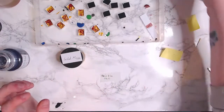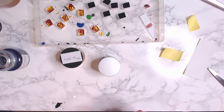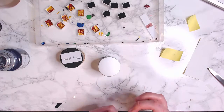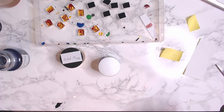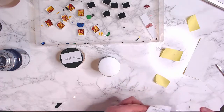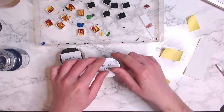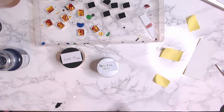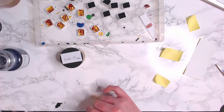And then on this one, phthalo blue. Especially because I've also got a jar of indanthrone blue somewhere. I definitely do not want to get the two mixed up. So we now know that's that one, and my red one is labelled as well, so that's fine. And then they can go into my drawers.